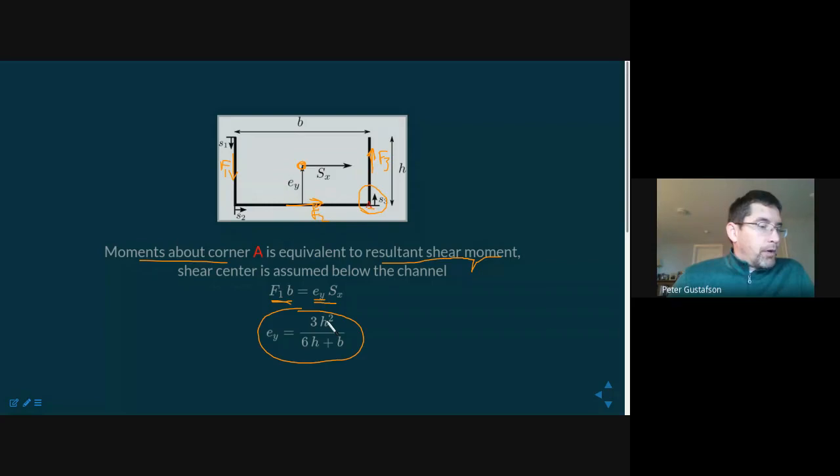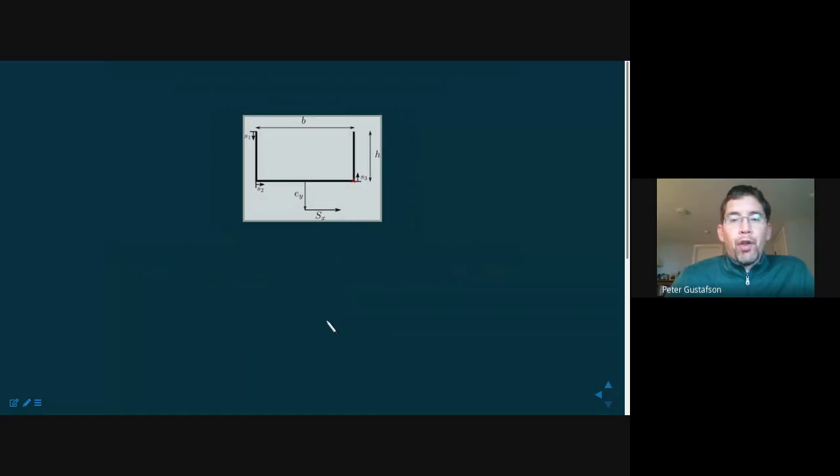Okay, so you know, what does that suggest? That suggests that it doesn't really matter what we take as our reference point for this calculation. As long as we are rigorous about our calculation, we will get this right in the end.